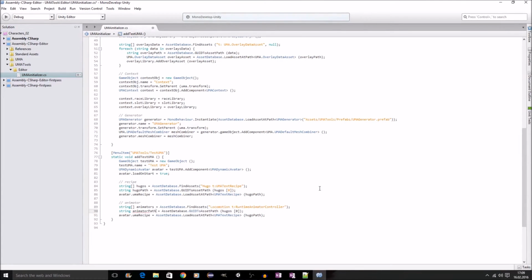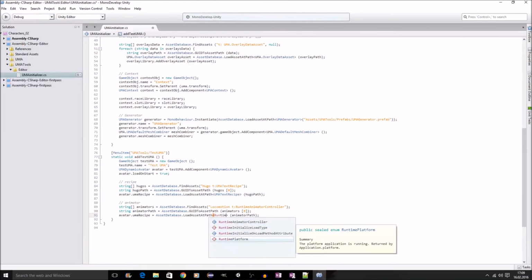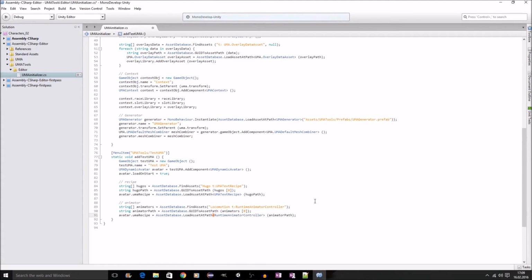Animator path, and just clean this all up, and this would be our runtime animator controller. Just make sure that I didn't spell it wrong. Okay, and we're not setting the UMA recipe here, but actually the animation controller. So I think that's it.